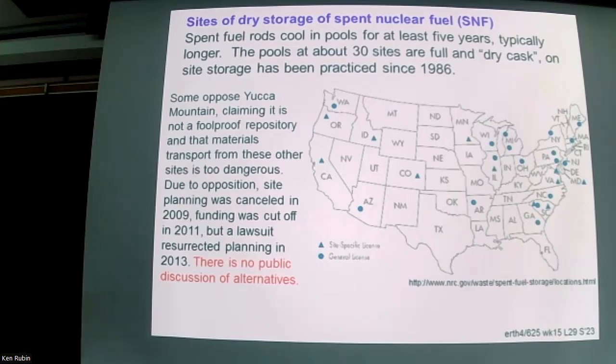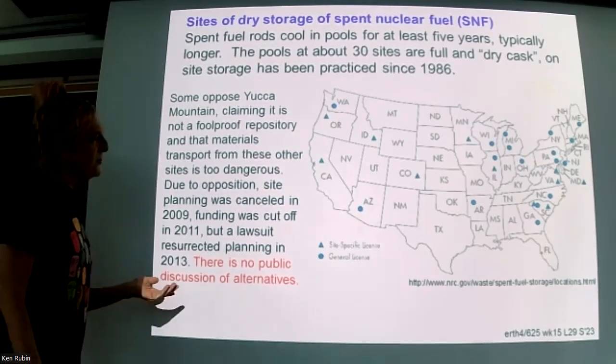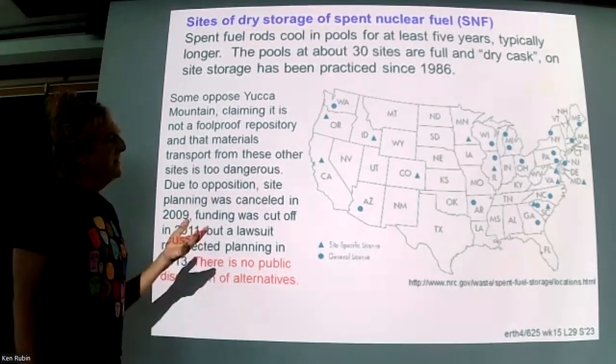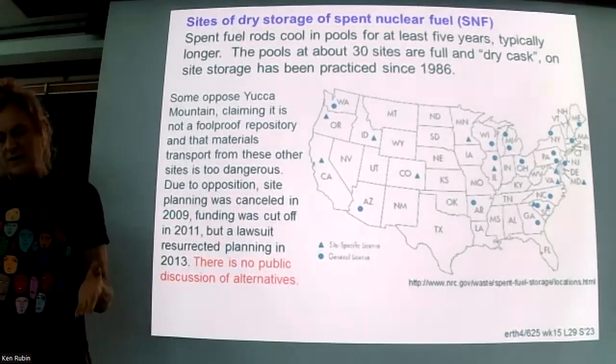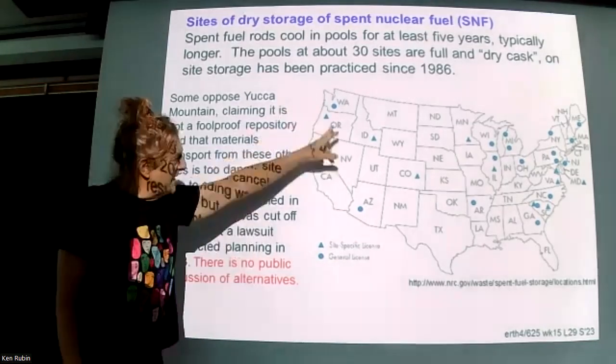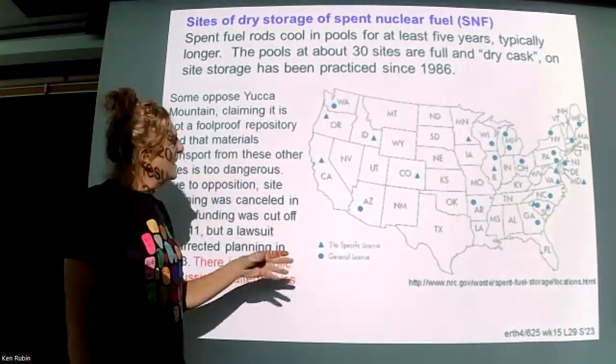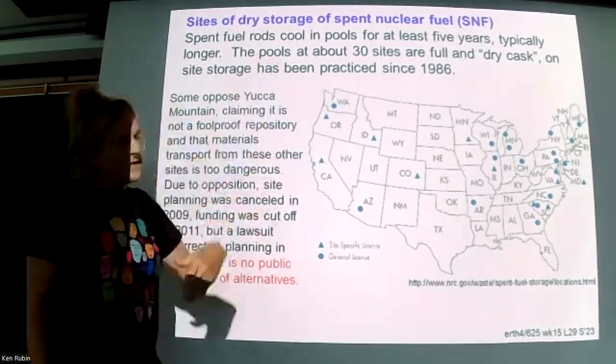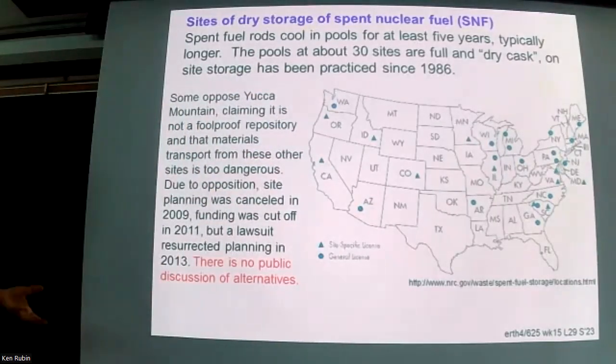But after a certain point, rods can be stored in what they call dry casking. And this separates rods from each other. It's also supposed to mitigate some of the neutrons, but it's probably not as stable a way of storing stuff as when you store it in water, but you run out of facilities. And so all of these sites do what's called dry casking, which is a less safe way of storing spent nuclear fuel.